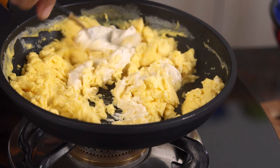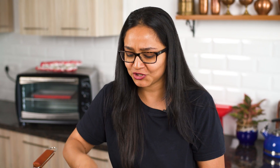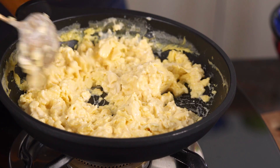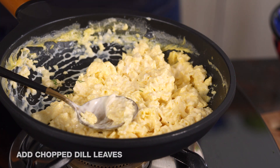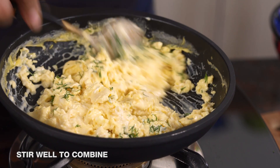Give it a mix. Note that I haven't added salt because the cheese bread is packed with a lot of flavour, so just taste it to see if you'd like to add some salt or even pepper. I'm going to leave it as is because my children love it this way, and I'll also add in some chopped leaves which will add to the taste and flavour.